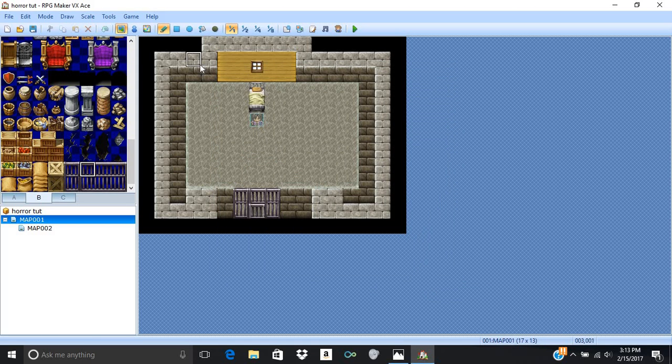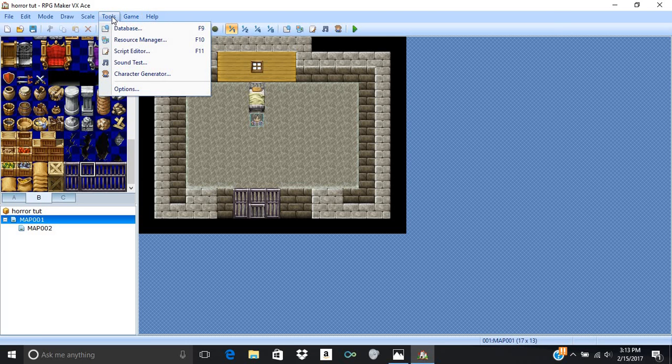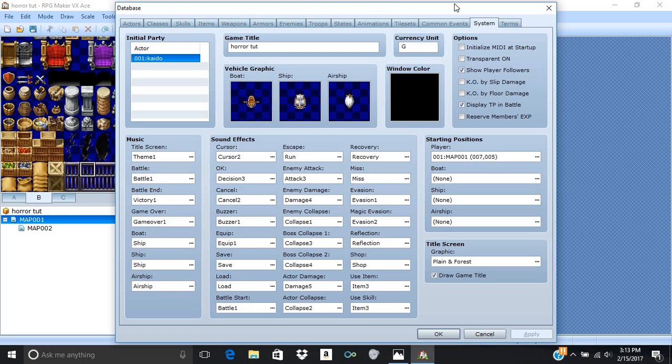The red means that it is not an RPG Maker title, but one that we had created ourselves.